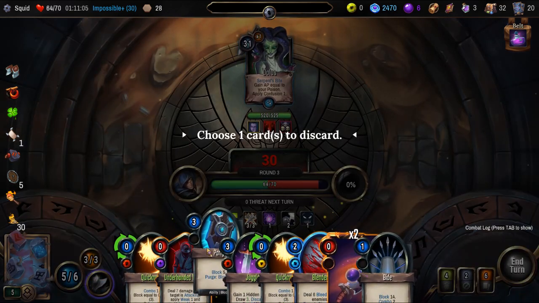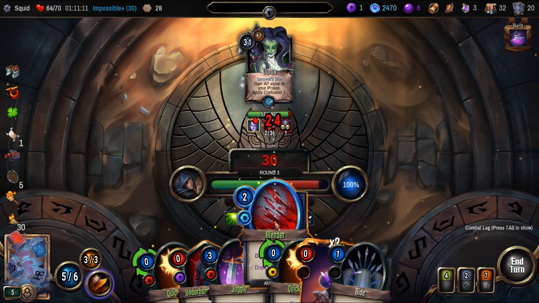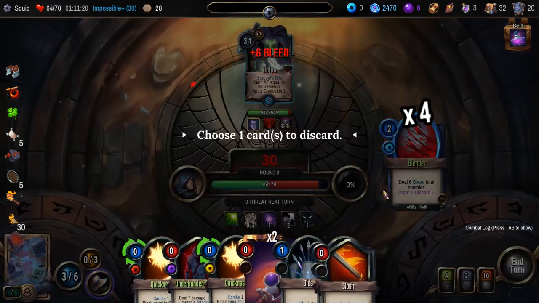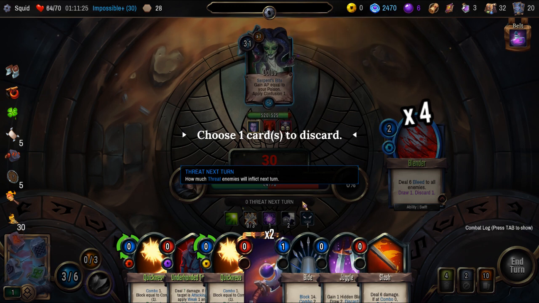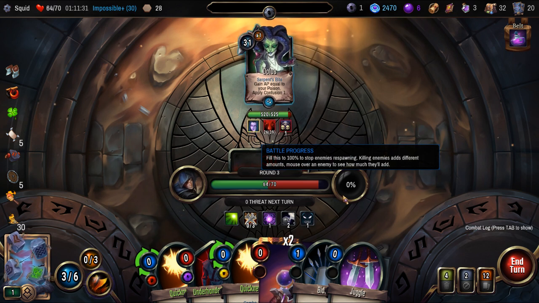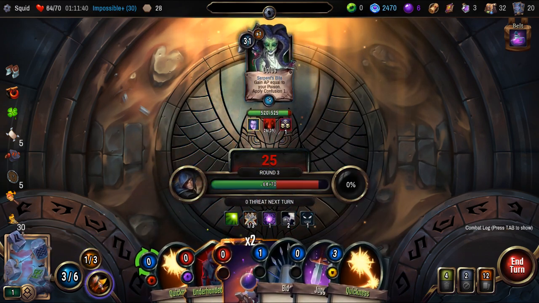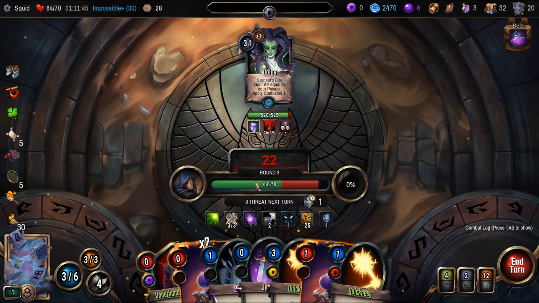Okay, the blender is gonna be very important here. Blender is kind of like our only out here. Oh, three cost gusher. Excellent. Actually, I have cheap hidden blades, so I don't really need the slash. Aegis is not ready. Need to play 5 to make it ready.